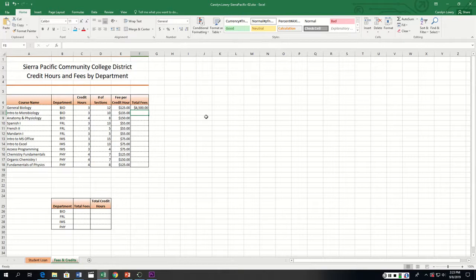Double click the fill pointer to copy it down. Oh, you've got to be actually on that cell, amazingly, for that to work. I was on the next cell down. So verify that F7 through F18 are in currency, and that is currency because the dollar sign is slammed up against it.